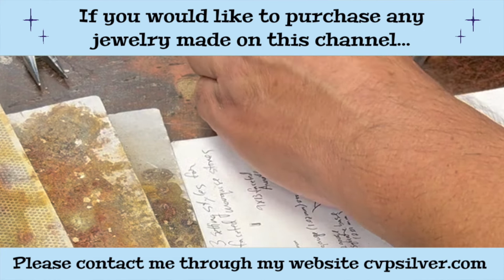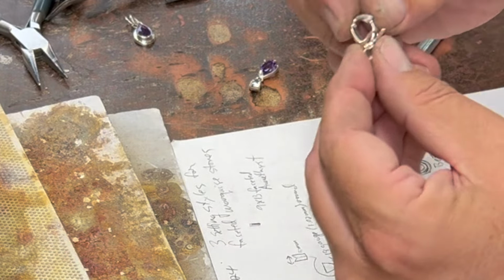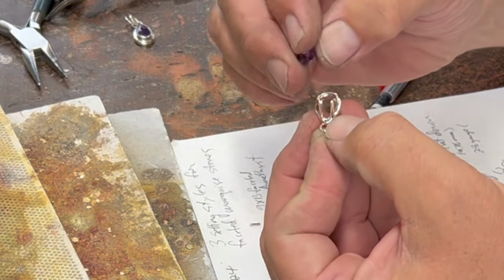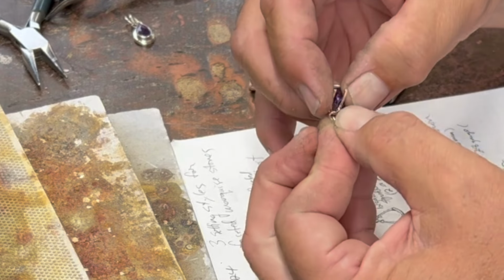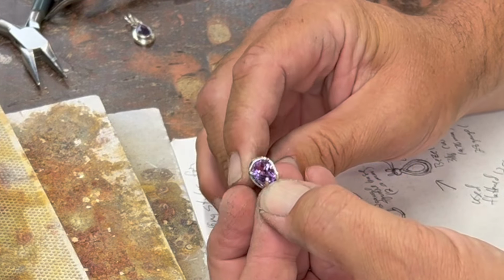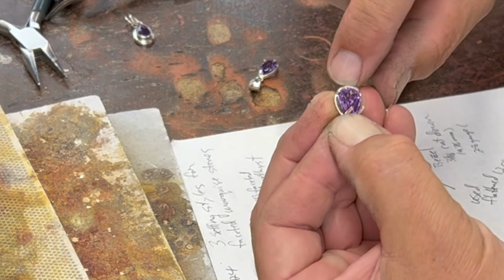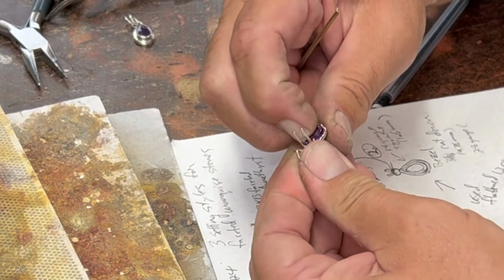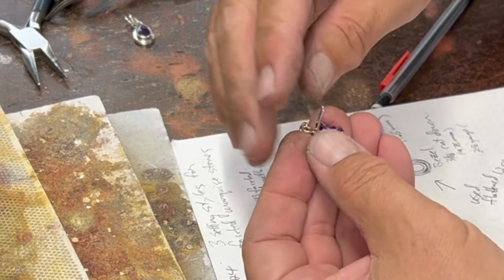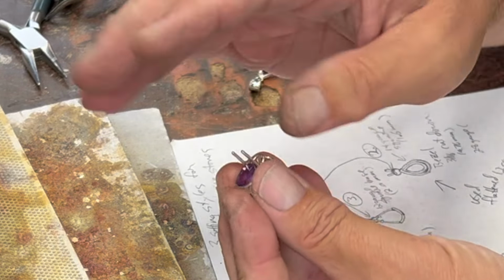But, so that one was the prongs around the bottom here. This one is just the opposite. Prongs are on the top, but it's got something on the bottom to keep it in place. So I'm going to slide this in there. I have this little brass rod I use sometimes to poke from the bottom so I don't scratch anything or break anything. I wanted to pop it upwards so that the girdle sat right into that notch that's on the inside of that. Push it down pretty tight. And we're relying on that staying in there tightly, in that these prongs will be pushed over, pushing it that way.